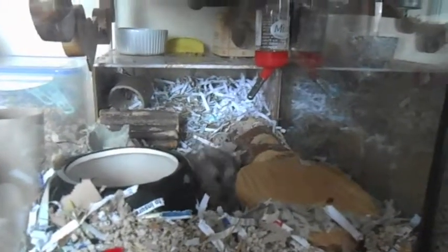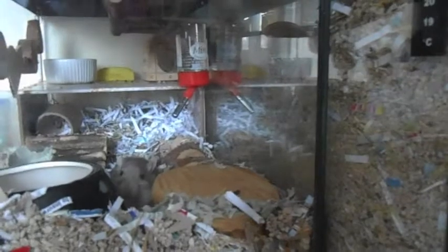For substrate, you need a minimum of 6 inches of substrate for gerbils. As you can see here, there's a huge amount and they've been digging around so there are different levels everywhere. This is because they build burrows — basically they build burrows as a place where they sleep and build their own network underneath. They do need to do this. A minimum of 6 inches is essential, but more is better. You can't just have a small amount like you would for hamsters, as this is not good for gerbils.